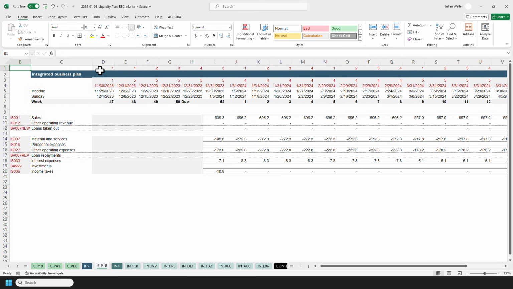And here we go. So now I just started counting here 1, 2, 3, 4, 5 for the month of December 2023. And now for the loan to be taken out, we just need to get the last of these 1, 2, 3, 4, 5, so the 5, and compare it against these 5s, so that we identify this column in this case because it's the last week of that month. And just over here, we would need to identify this column here with the 4. So let's see how we can do this.